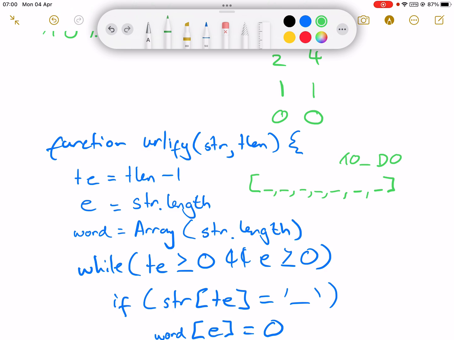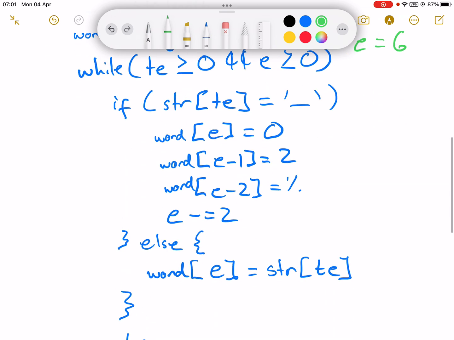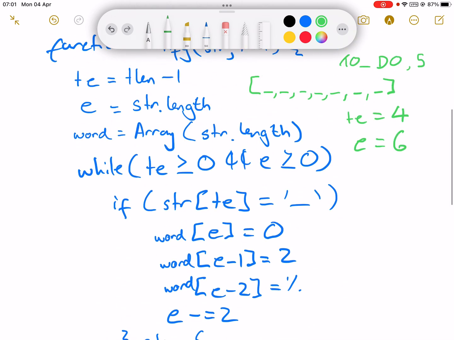So then TE is equal to 4, and E will be equal to 6, right? These are both greater than or equal to 0. So is str E equal to str TE?